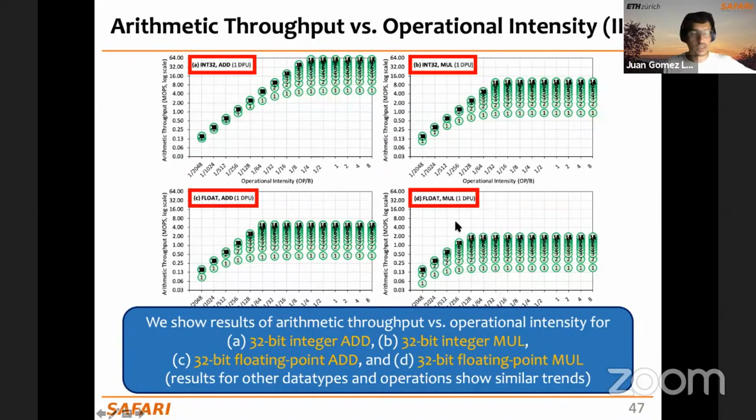We are going to discuss a few trends that we observe here. These trends are consistent across data types and operations. The only thing that is going to change is the maximum throughput that you can achieve, and also these saturation points, or the point where the shape of the curve changes, as you can see. But the actual numbers here are not so important. The trends are more important and more interesting, and they are pretty similar in all cases.